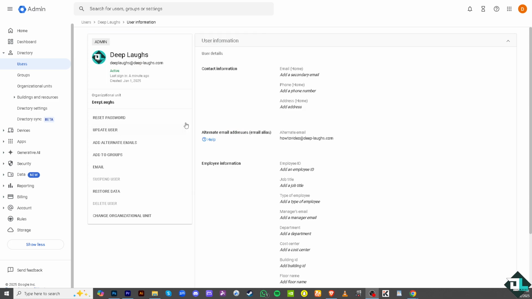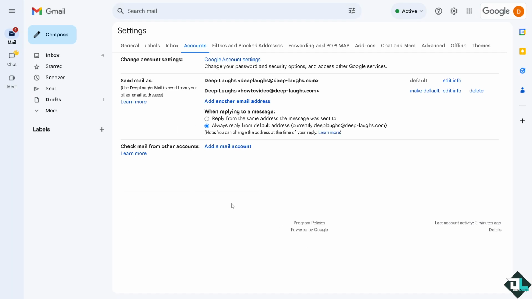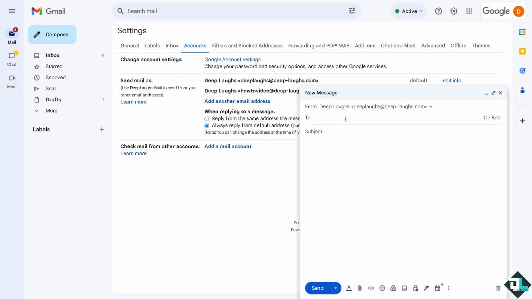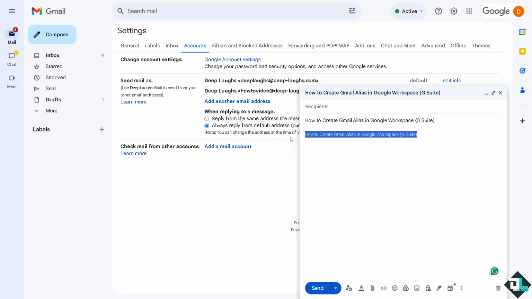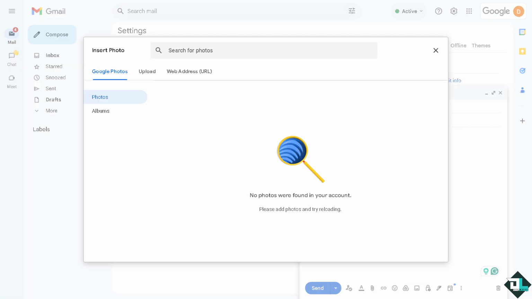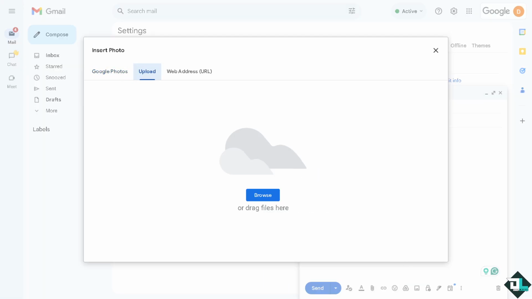All right, now once it's added, if we type in a new mail here, for example, I'm going to put in the subject, then add an image, and then click the upload button.